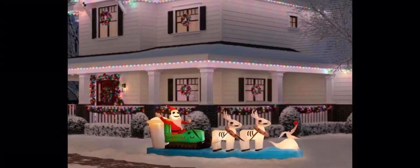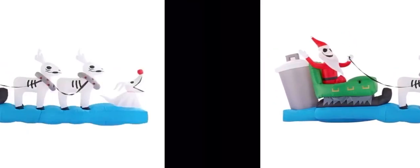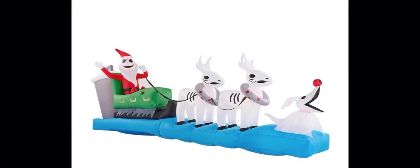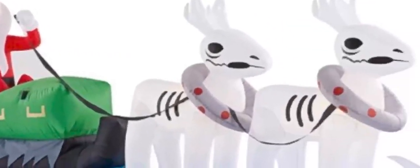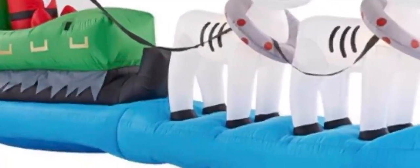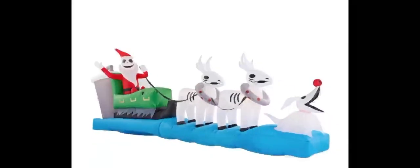Let's find a better picture of Jack. Yeah, this. Oh no. Okay, I exited out and you were going to see the customized photo and I didn't want you guys to see it. This Jack, his face looked good. The reindeer's face looked good. Zero looks good, but that's the standard Zero that they've used. And I do like how they have wreaths around the reindeer's neck.